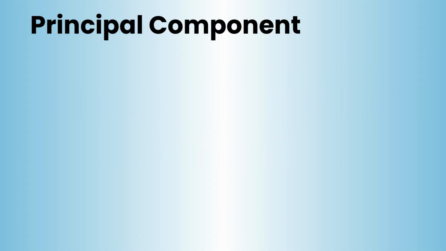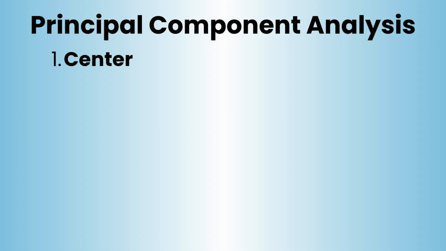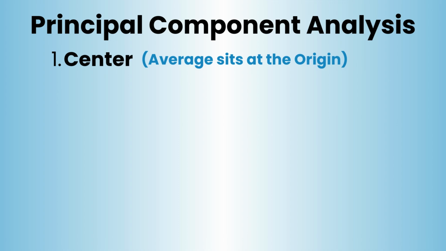Before we write the code, we need to understand what PCA is. It is a deterministic 5-step linear algebra algorithm. Let's break down exactly what each step achieves. First step is centering, meaning we shift the entire dataset so that the average point sits exactly at the origin. This ensures that our math measures the spread of the data, not its location.